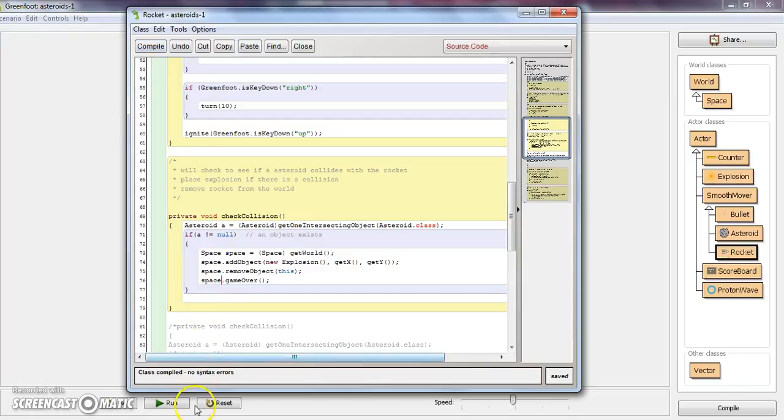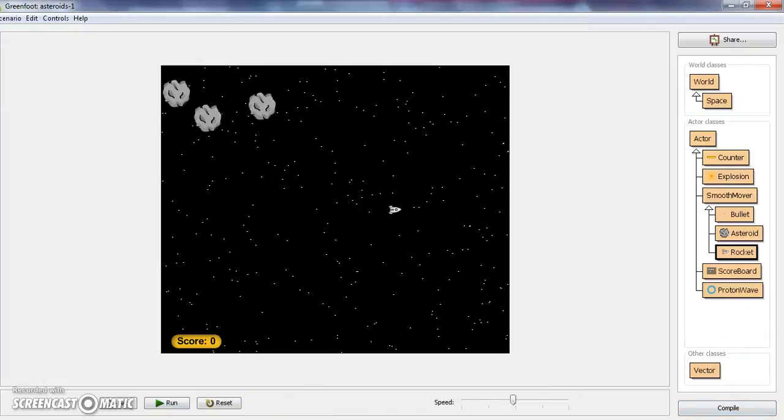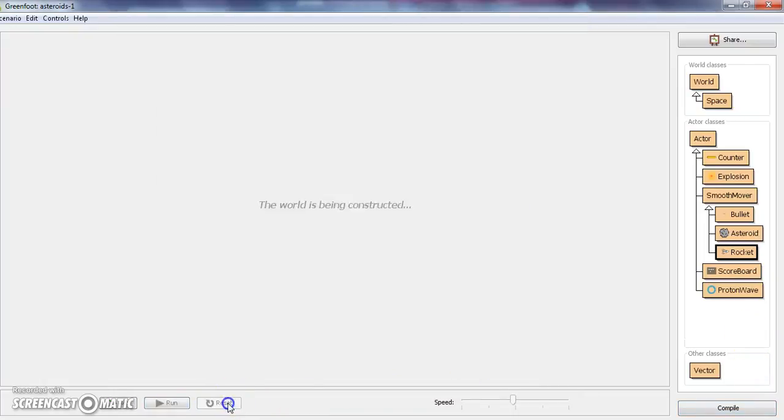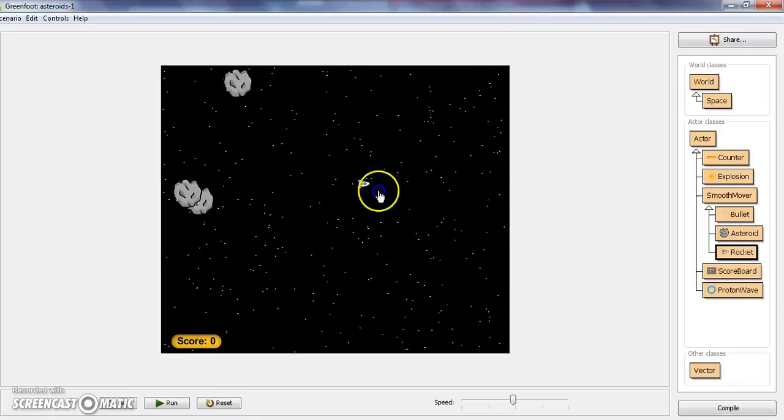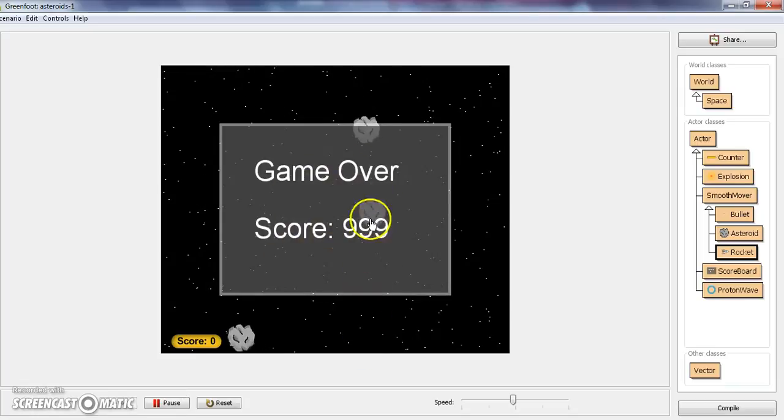It says that it compiles. We're going to come back. Everything's compiled here. I don't know if I need to reset the game. Looks like it's reset. I'm going to place the ship so it's going to get hit right away. And run. Well, that didn't help it get hit right away, did it? Game over. There was an explosion and the game is over. And the asteroids were going. And so that creates the game over method.